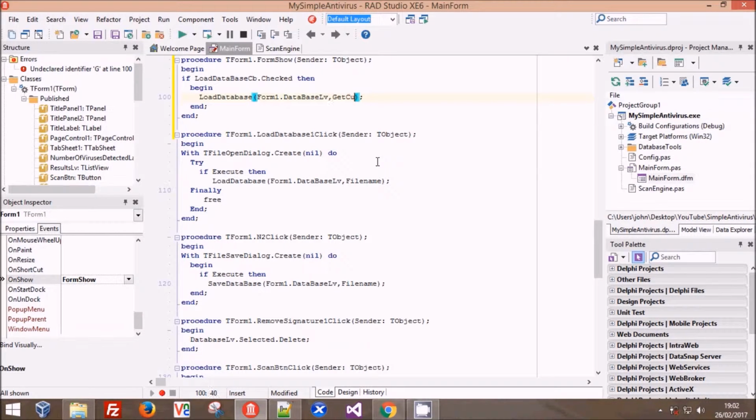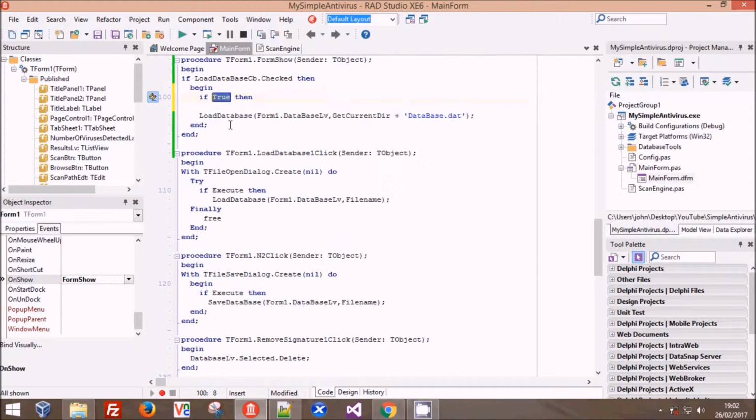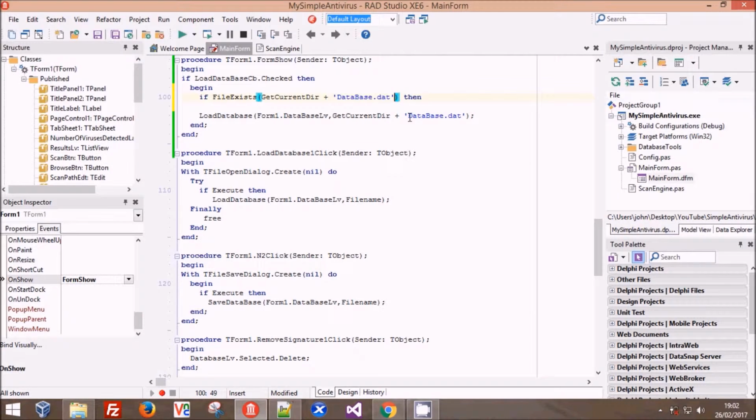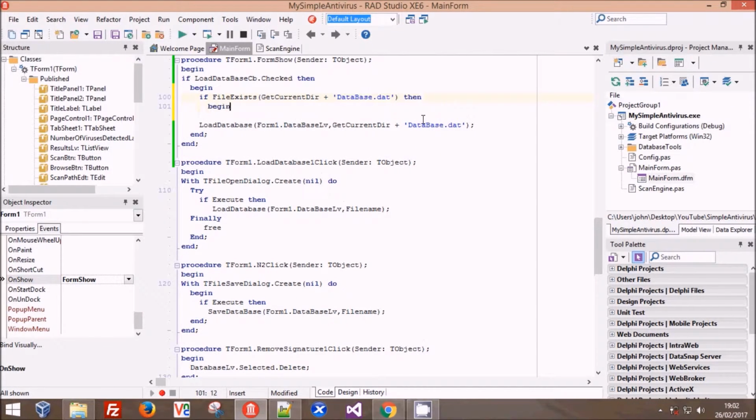Quite simple. We're going to copy the load database function from underneath, and it's going to require a file name, and we're going to give it a default file name. This is a file that if you name it correctly and it's in the correct file path, it will automatically load that copy. So we're going to use get current directory. That gets our current directory, and then we're going to give it a default name to load the database as. We're just going to call it database.dat. That's nice and simple, nice and clean, tells you what it is. We're going to hit save.